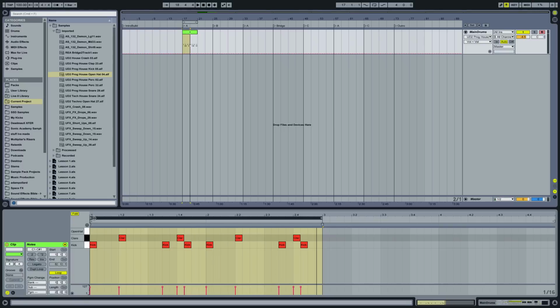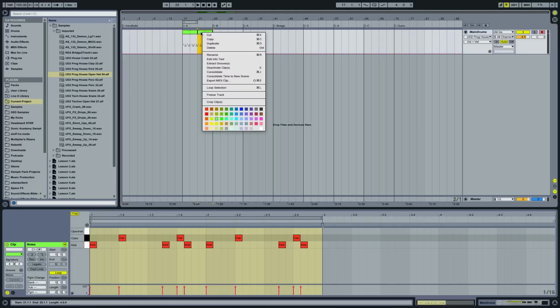So now we've got that, let's create a variation on that for the second 4-bar half of an 8-bar section. So what we'll do is grab this green clip here, which is a 2-bar long loop that's looped twice for 4 bars. We will duplicate it, so it's worth learning the shortcut again for this, Command D. And then we'll color it something else so we don't get confused. I'm a big fan of color coding things, so when you have the whole track minimized, I'll show you in a sec. So let's give it a color quickly.